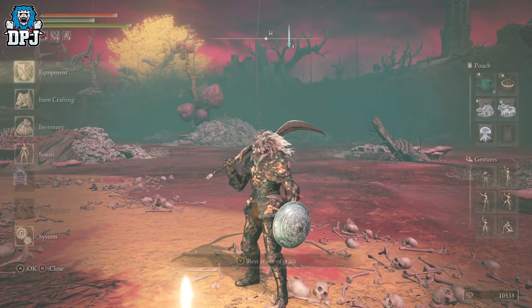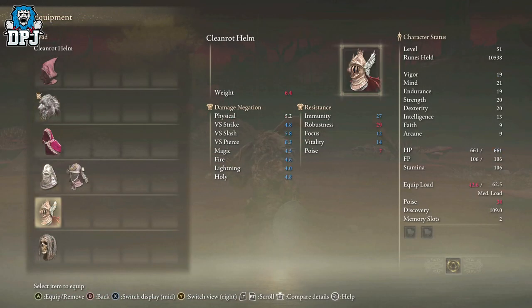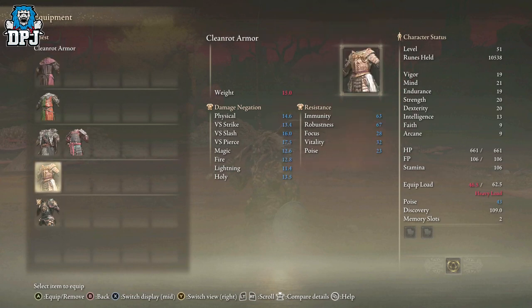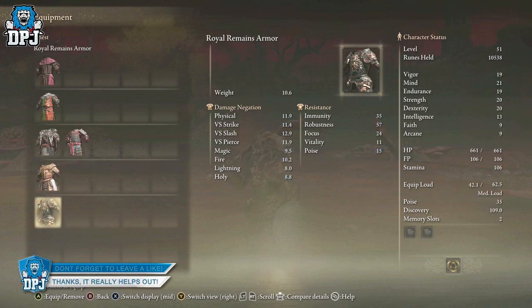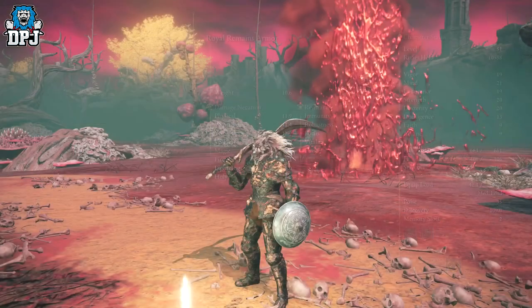Now the actual gear itself is pretty good. It's a heavy set, but it's still pretty decent. The helmet's medium load, but I'm pretty sure the chest piece is a heavy load. You can see its stats compared to my Raw Remains are quite significantly better. Even though it's heavier, it is a ton better.